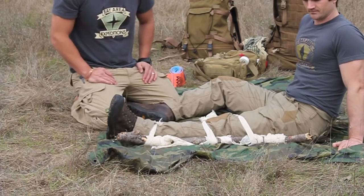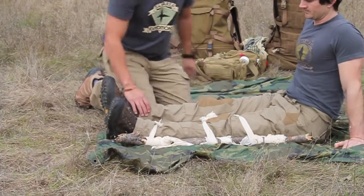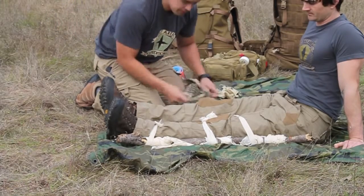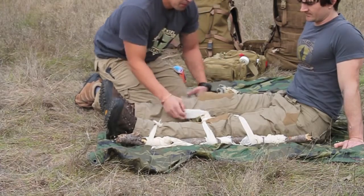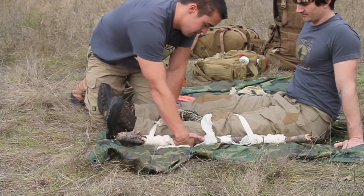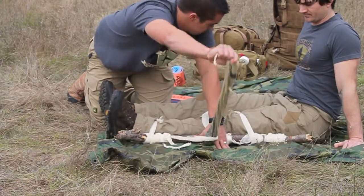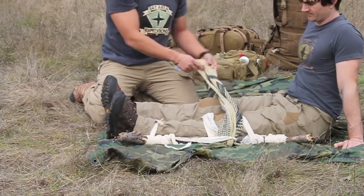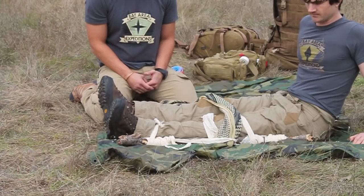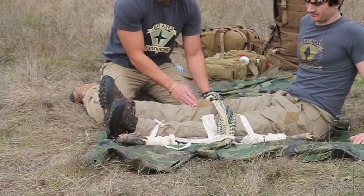And next step, if you have anything to secure the other leg, it's called a buddy splint. So I'll take the other leg. You can use more cravats, t-shirt. I have a shemagh here. Same thing, just utilizing the voids in the leg, so I'm not moving his leg and causing further injury to this patient. I'm going to tie off to the side. All my knots here are above and below the knee.